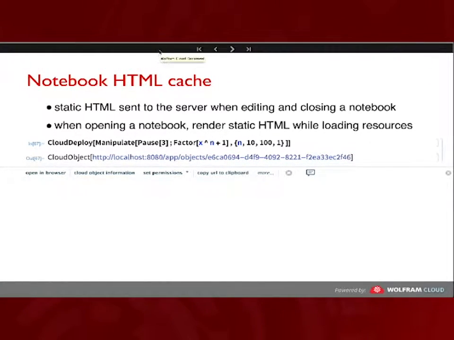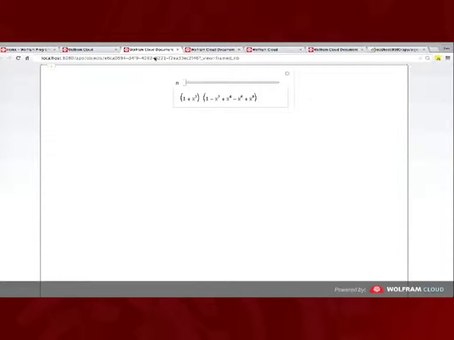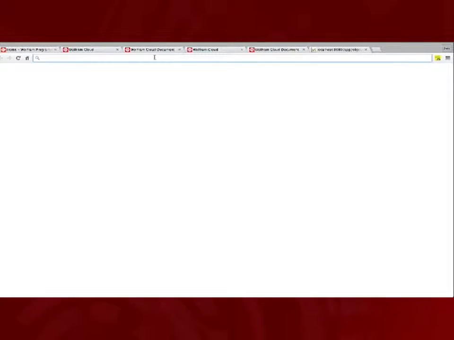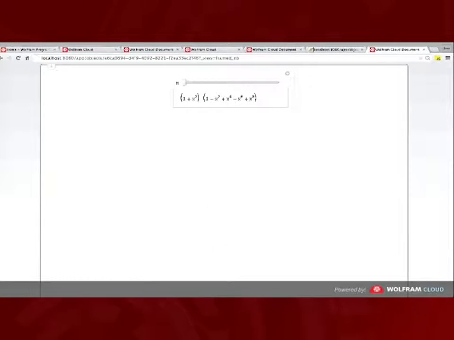So you saw this little delay, and there was this little dot animation spinning. But now let's close this one and open it again. And now this just comes in immediately, as you might have seen. Also notice that there was no real transition.